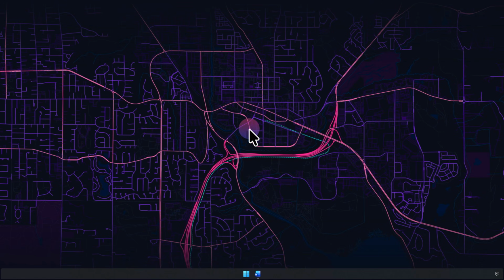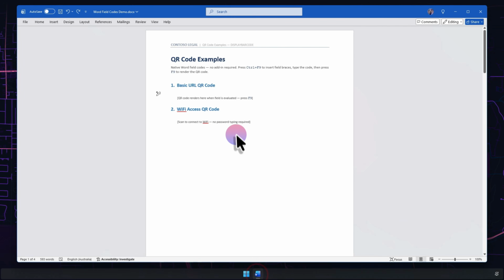Here's something that is going to completely change how you think about Microsoft Word. Buried inside the software, available on every single version and never shown in any beginner tutorial, is an entire hidden programming layer. A system of dynamic, intelligent fields that can generate QR codes from scratch, insert dates that update themselves automatically, populate an entire document from a single source of truth, and build professional, clickable templates that make filling in forms feel effortless.